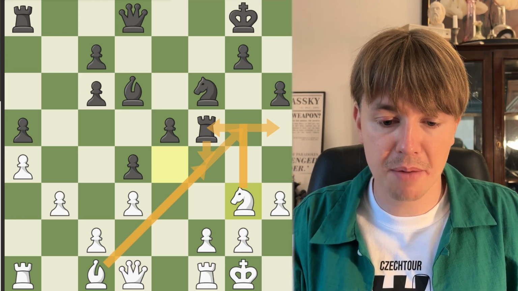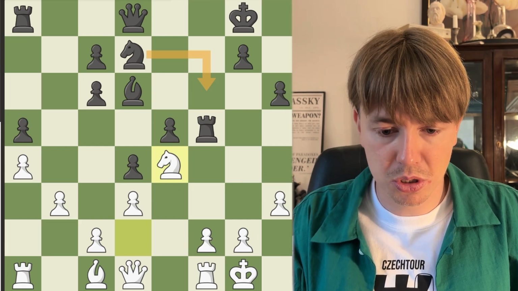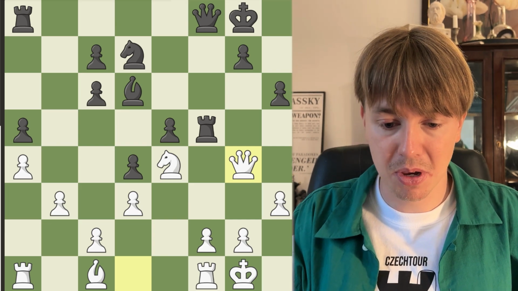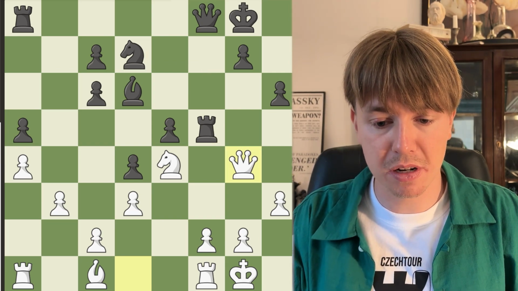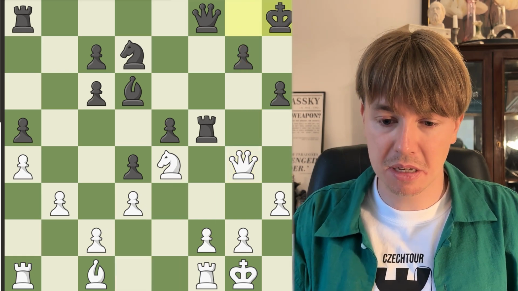He doesn't have the time to exchange his bishop. And once he goes queen f8, I go queen g4, and again, he doesn't have the time to exchange the knight because I'll take the rook. And also, I'm creating threats with all my moves. I'm now threatening to take this pawn because of this pin. So he has to drop back with his king.